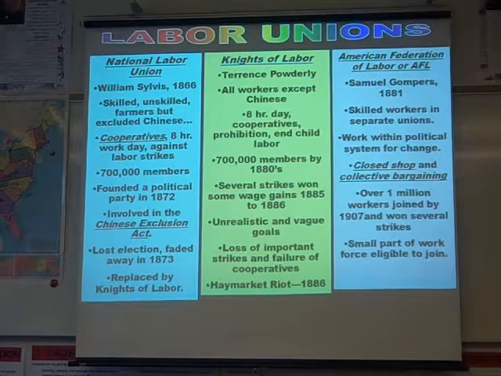And often because of that, they would force their employees to sign ironclad oaths and also create what they called yellow dog contracts, which made it so that unions within a particular business were pretty much outlawed. Individuals who tried to join unions were sometimes blacklisted. And the problem is, when you worked for a particular company, like say you worked for Henry Ford, you lived in Henry Ford's plant town, which meant the grocery store that you had to buy all your food at was run by Henry Ford. And your housing was owned by Henry Ford. And your children went to schools that were operated by Henry Ford.